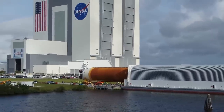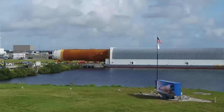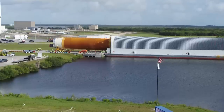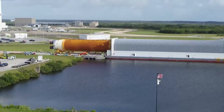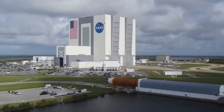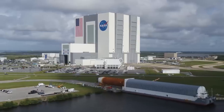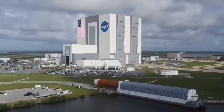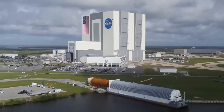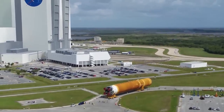Let's now look at that large core stage. While it is a big orange fuel tank, it is almost unrelated to the external tank used on the space shuttle. The main visual comparison is the orange foam, which is used for thermal insulation — more specifically, to protect it from condensation on the exterior of the tank, since ice falling down could potentially damage things.